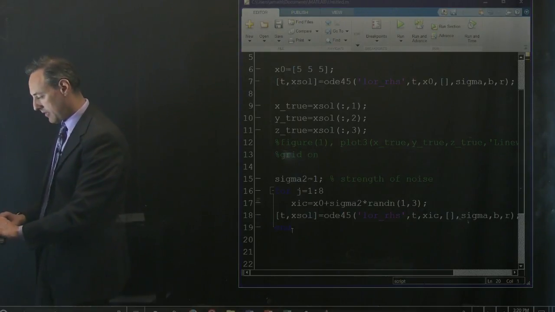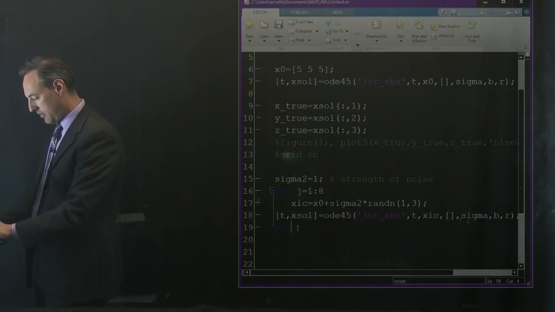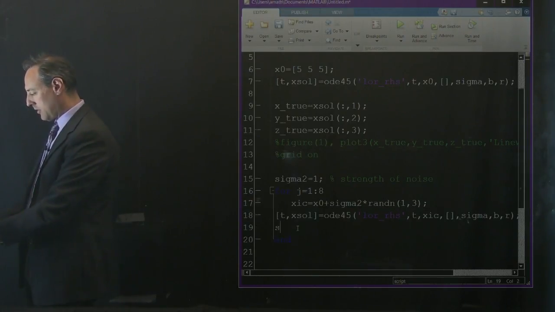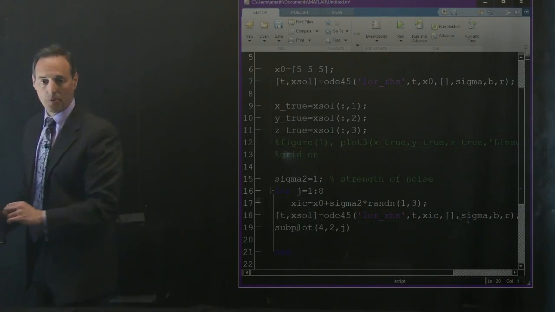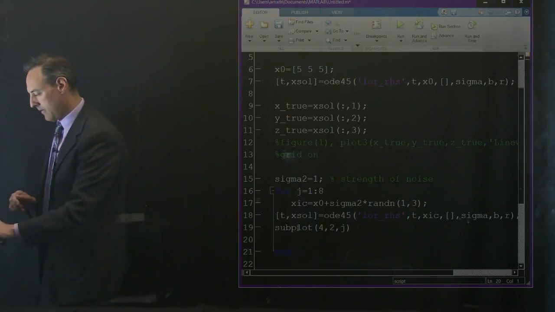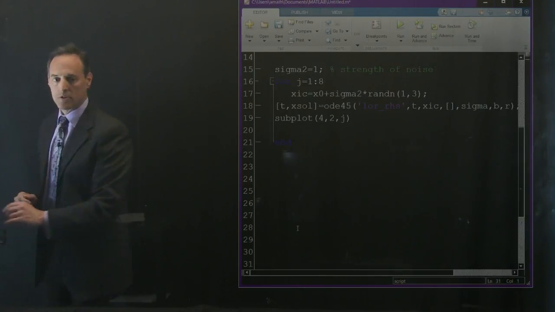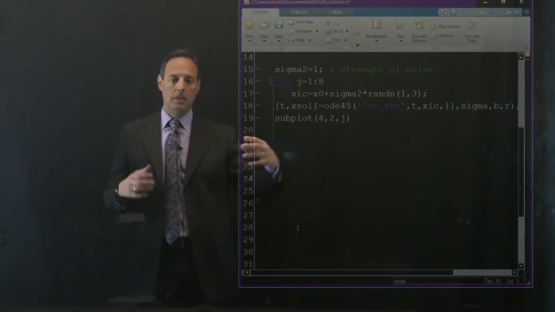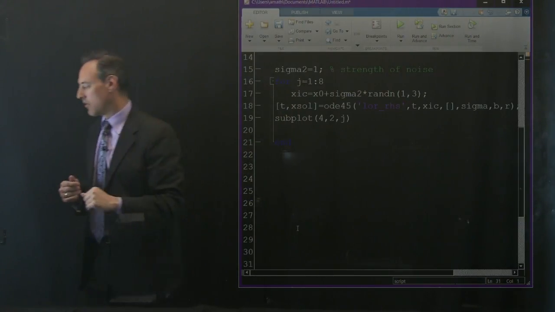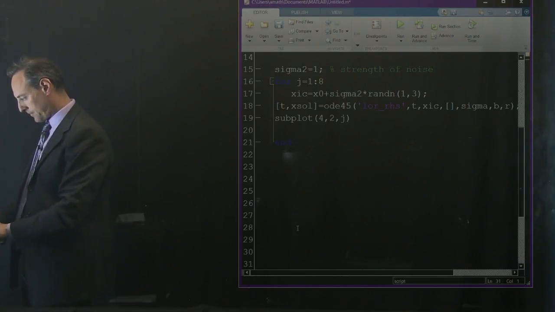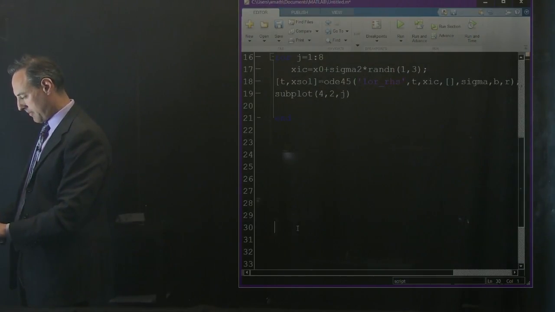So first of all, every time I run this, I want to come here, and I want to plot it. So part of our goal is a subplot for j. So I'm going to do 8 plots. Okay, and let me make a little more room here for us. So I'm going to make 8 plots here. Each subplot is for one of these different noise realizations. Oops, okay, let me bring that up a little.